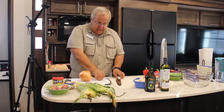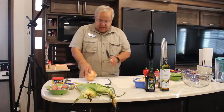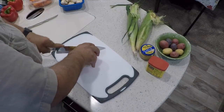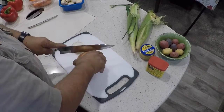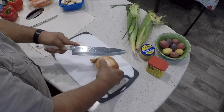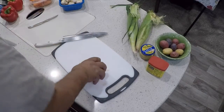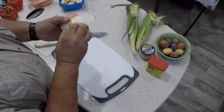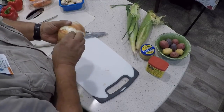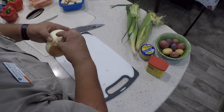So my preference, and I know some of my culinary friends out there will probably cringe. I don't know if I'm going to be doing this to your liking or not, but personally I just lop off the ends to make it easier to peel. Give a little bit of a groove in there. And all I'm basically doing is getting the outer layer off. If you do it right, you should not be getting any tears out of this.